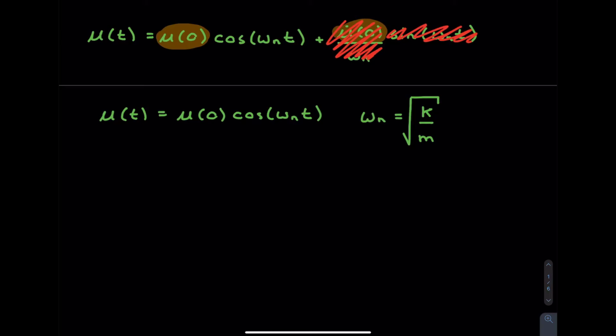So what we can do is say, all right, if I'm interested in the velocity of the system, or the second question in the quiz, which is going to be the first derivative of this, we can simply take the derivative. We get u naught multiplied by omega n times the sine of omega n times t. Now, there might be a negative here. I'm not sure. I'll include a negative. Why not?